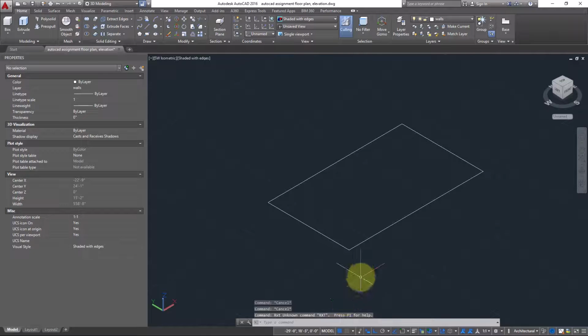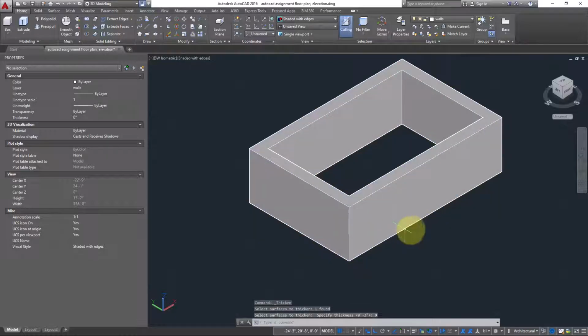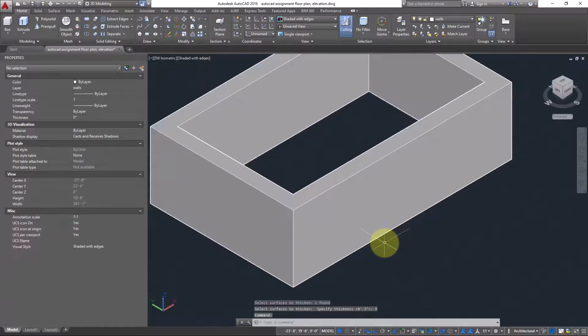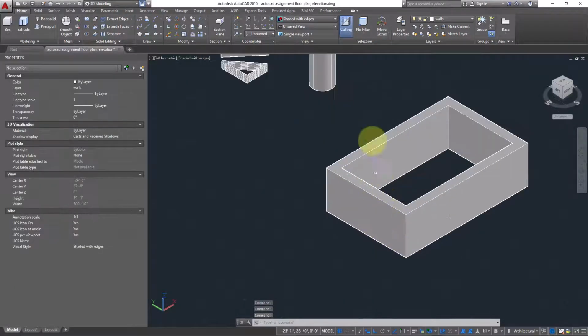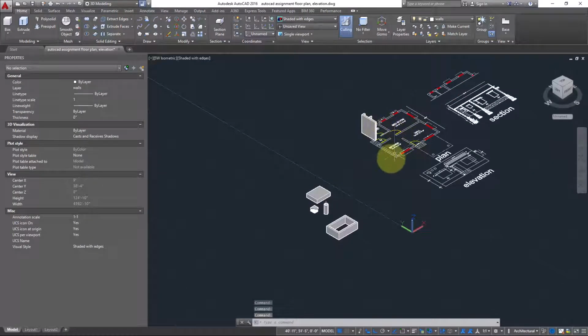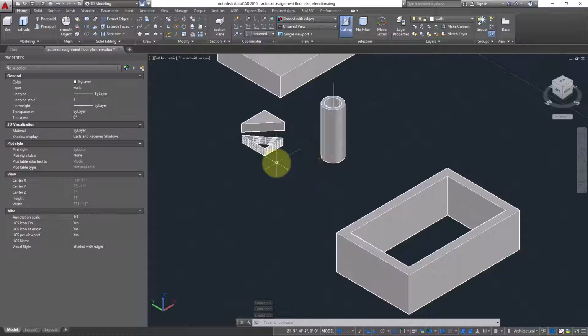You can also change the extrusion mode to surface, click here and enter. Then you can go to thicken, select the object, enter, and give 9 inches, for example. Look, it's converted. So you can use many options like this. This is how you can use extrusion, and also on independent objects.